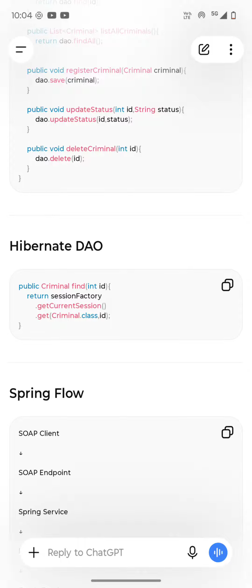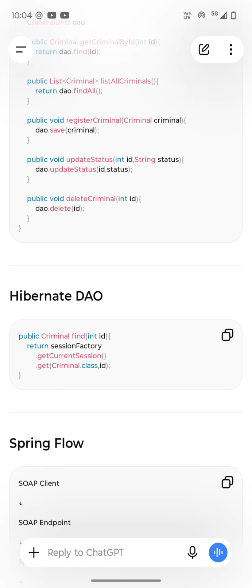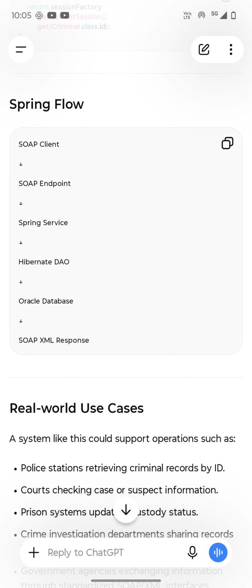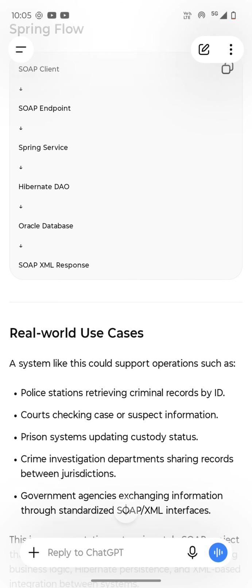That way, the data you get, you map to the entity, and vice versa. You use Hibernate for mapping the database data to entity and entity data to database table. That is the purpose of the Hibernate DAO, and you will get the response in the form of XML.